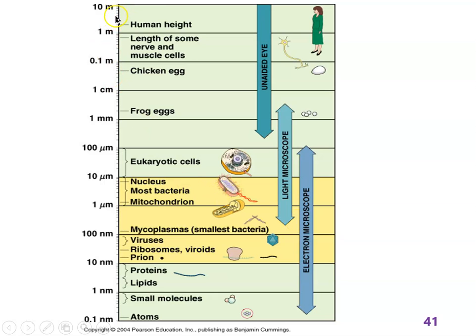Biology happens on a scale that varies from a meter, like humans are around a meter tall, 2 meters tall, essentially, all the way down to a nanometer, right? In physiology, you study proteins and lipids. Those are between 1 nanometer and 10 nanometers long. Bacterial cells are between 1 and 10 micrometers long. You definitely can't see any of these things. So how do we study them? It's hard even for microscopes to study them, but we have to.